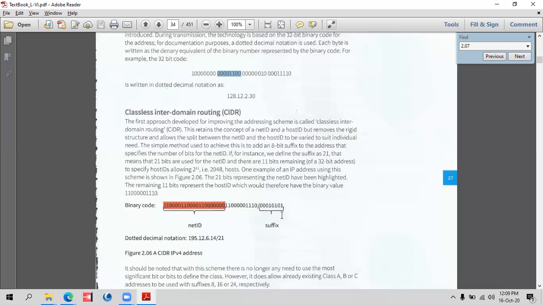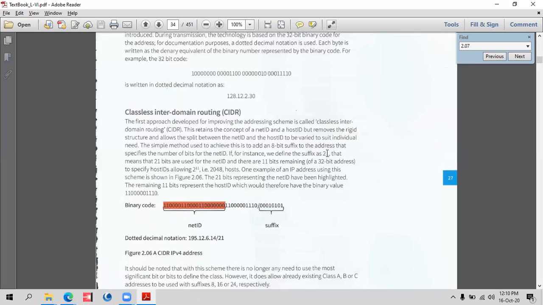Here, this is the net ID. The net ID is here, and you add 8, and the value of this is, let's see, 1, 2, 4, 8, 16. 16 plus 4 is 20. 20 and 1 is 21.